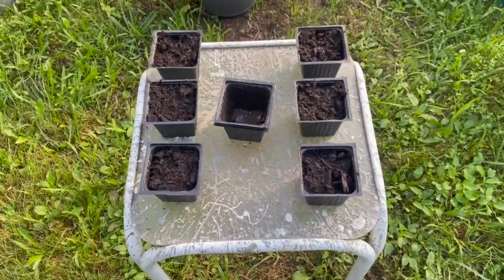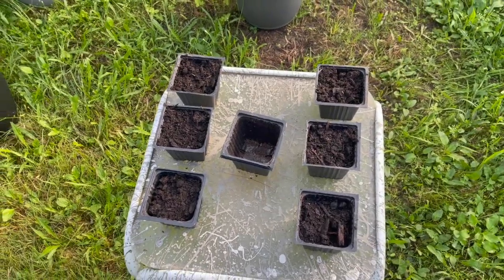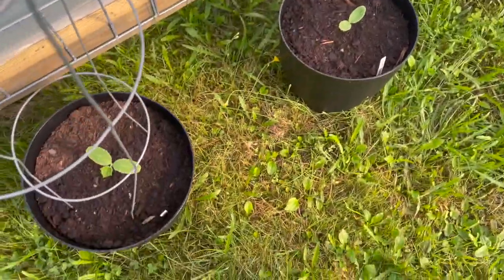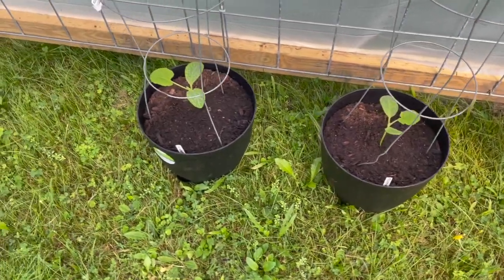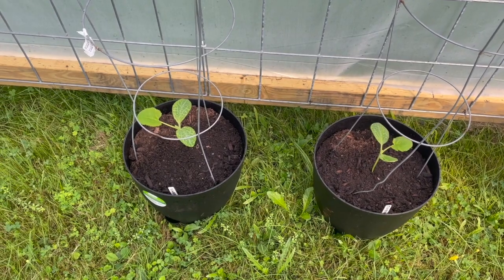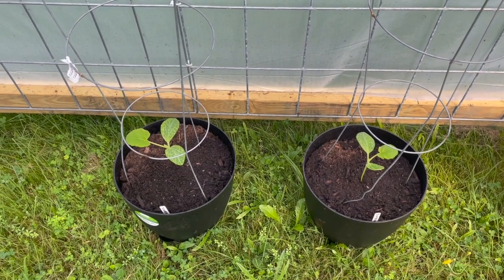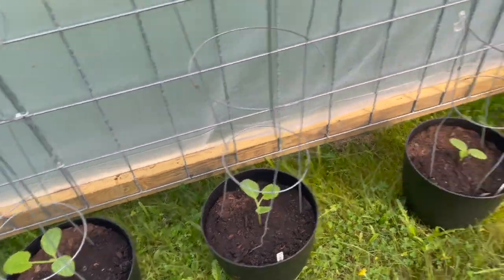Last night, Kristen started some spinach in these four-inch pots. And about a week and a half ago, I started lima beans, which are doing well. This is some patio cucumbers, container cucumbers. And this is some sunbeam squash, which we had seeds for. I decided the germination to harvest time was within the span that we could grow them in the greenhouse, so I decided what the heck — we planted those.